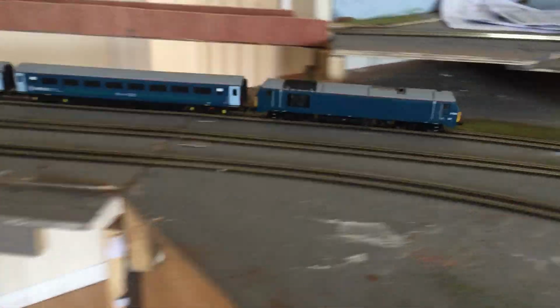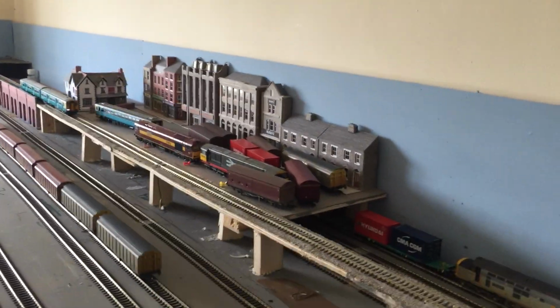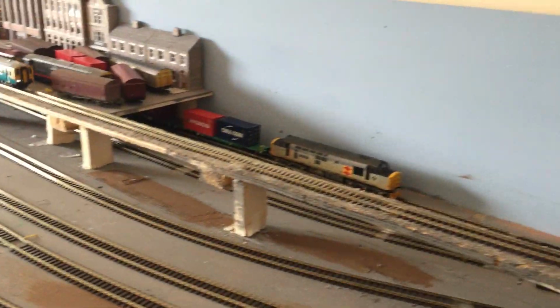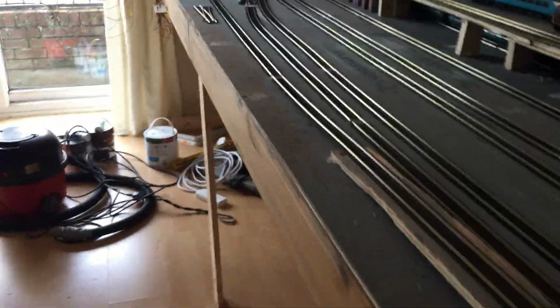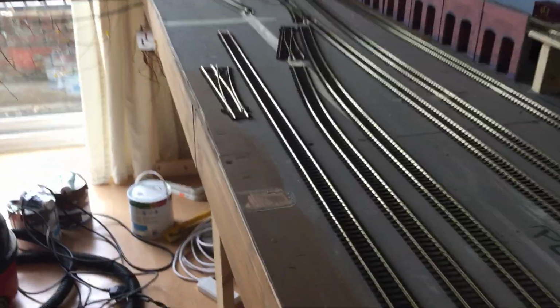But I'm happy everything's running again. That's the main thing. Next our buildings are coming on. I'll finish this track work tomorrow. Put the zones in and all that. Get it buttoned up by tomorrow, if you imagine.